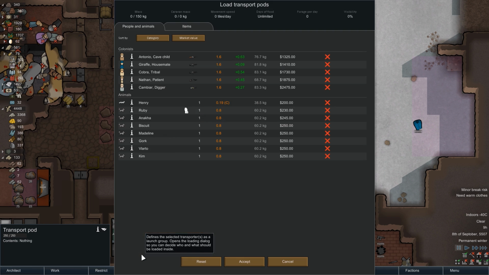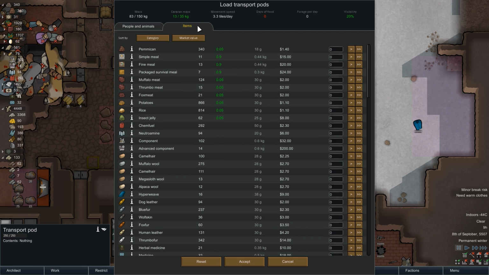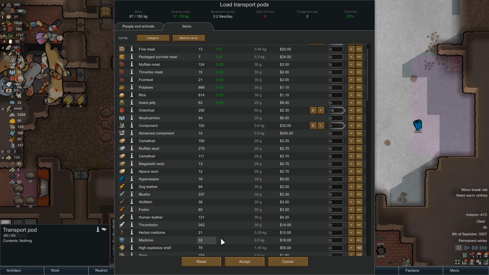We will load the pod with Cambia, since he is one of the few guys with a high enough construction skill to make a new one at his destination, and we'll give him 2 simple meals, exactly 16 units worth of chem fuel and 3 components for the return trip, and just in case things go bad, some medicine can't hurt either. However, I am fairly certain he will get in and out without a scratch, and here's why.